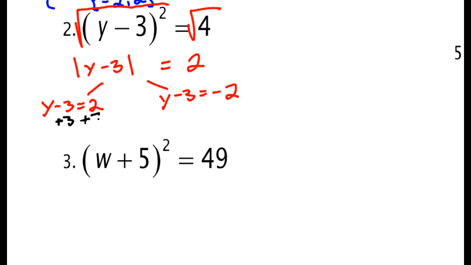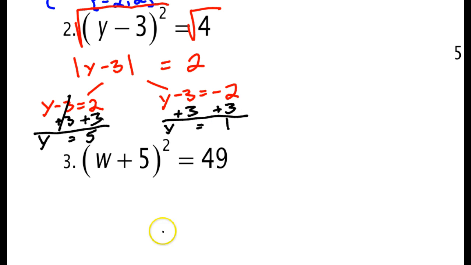by adding 3 to both sides. Remember how it's the same algebra on both of these? Since they're both y minus 3, we have to add 3 to both of them. That always happens. You always have the same algebra. So we have one answer is 5, and one answer is 3 minus 2, or -2 plus 3, which is +1. So our answers were 1 and 5, just like that.